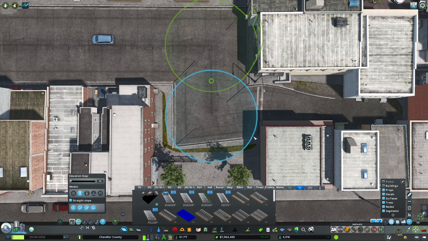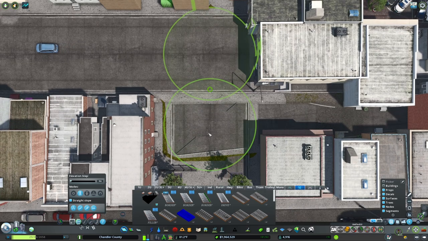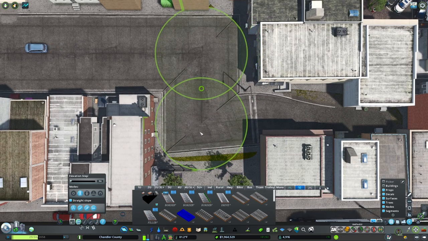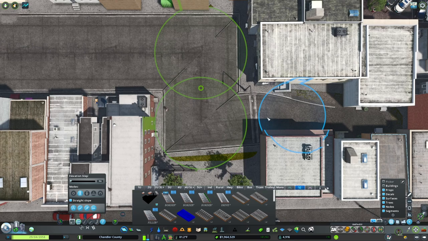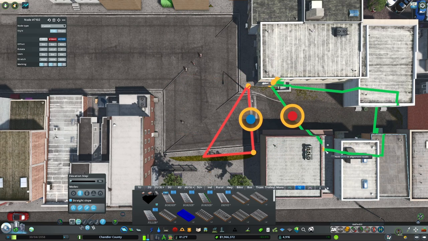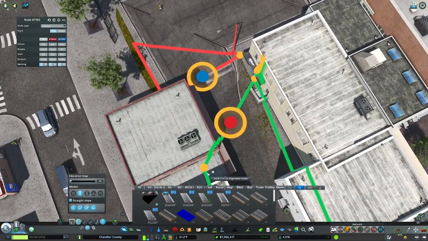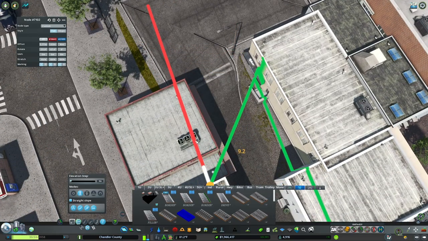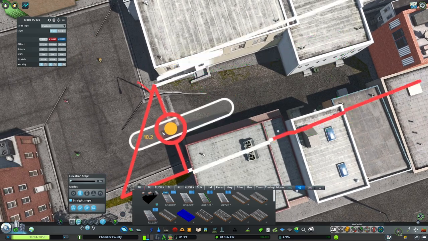Bring these two right here over a little bit. It's all just kind of finessing it, really. Good deal. Now, we're going to grab this one. We're going to bring this all the way as far forward as we can. Trying to get some of these nodes can be a little tricky sometimes.